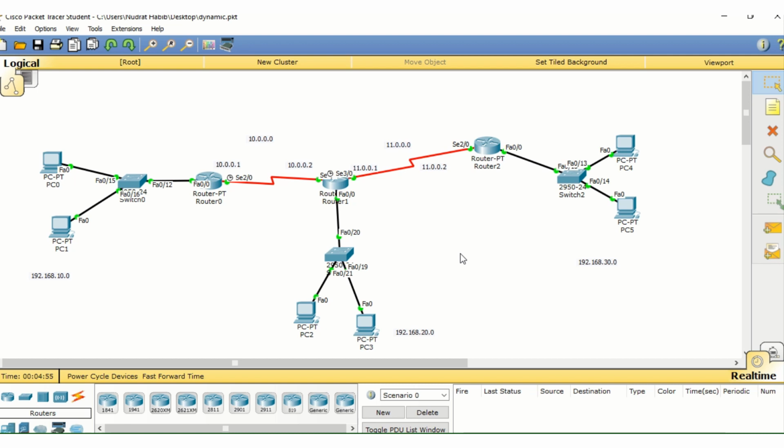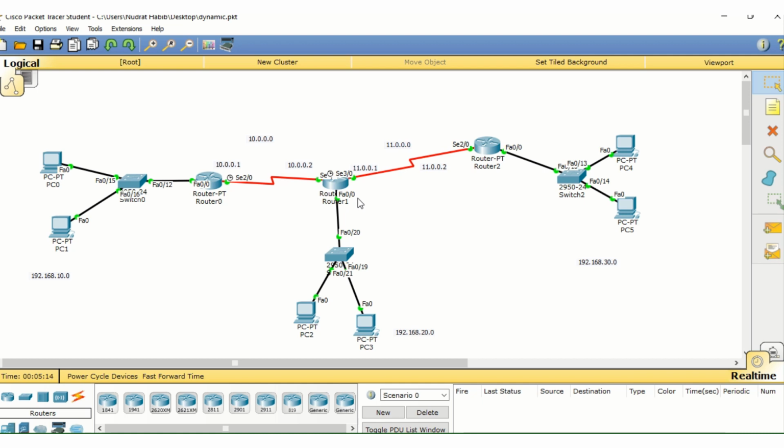In dynamic routing, the routers automatically advertise their best path to the known networks. These routers will automatically send their routing table to the other routers, and the other routers will update their routing table on the basis of information they receive from other routers.